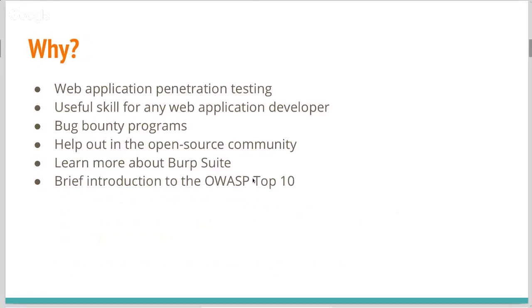So the reason why we're talking about this kind of stuff is because it's really useful for people who want to become penetration testers. Penetration testers help out in bug bounty programs. You can make thousands of dollars if you find one of these vulnerabilities in a real website. You can help open source projects. If you're a web application developer like I am, you really want to know this stuff so that you can fix your websites and not run into trouble. It's also just a good skill to have. It's kind of fun to know.